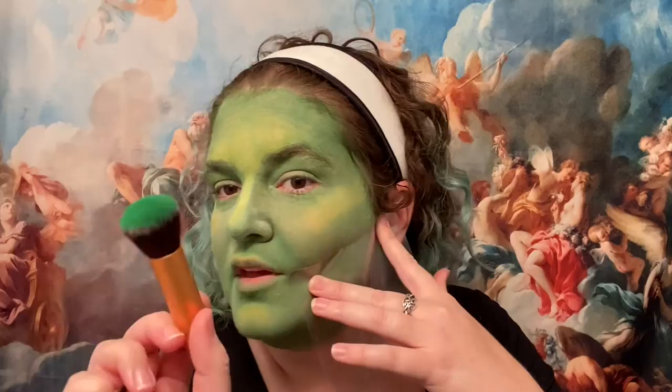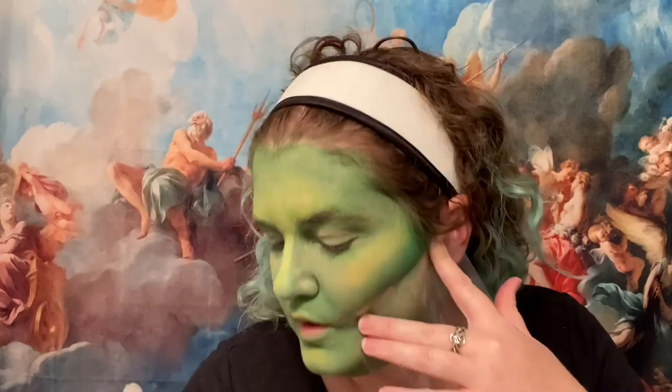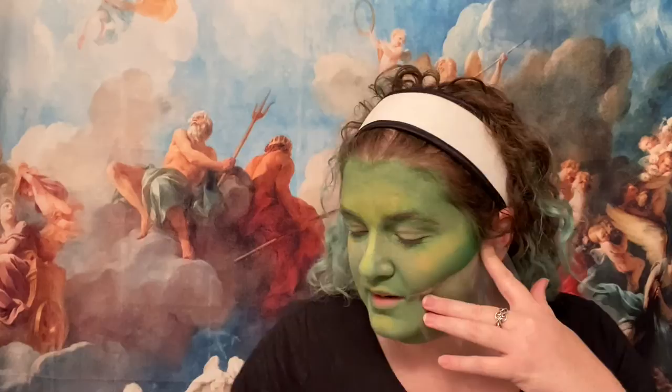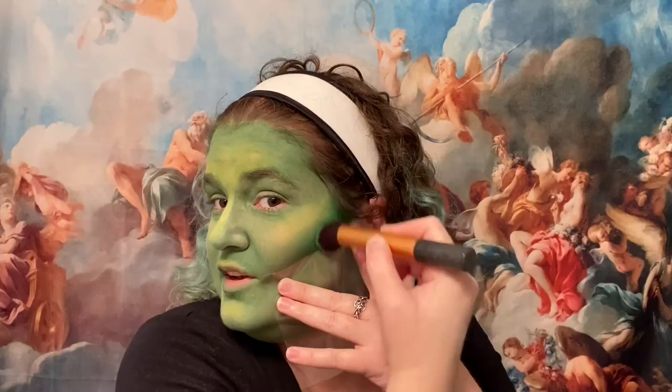Take my brush. And I'm just gonna blend like that. Focus it on this back corner here, working up. Never really bringing it all the way down, okay? You're just kissing some of that color in there, all right? And try not to lose your grip on this because it can be a pain in the butt to line it back up. Doable, done it, but it can be a pain in the butt, right? And try to keep your palettes open as well. It'll make your makeup go a lot faster and a lot easier. All right? And if it starts to blend up into your highlight, no big deal. That's what makes it more natural looking, okay?